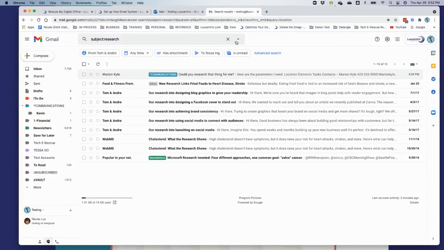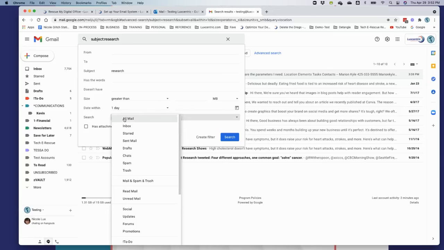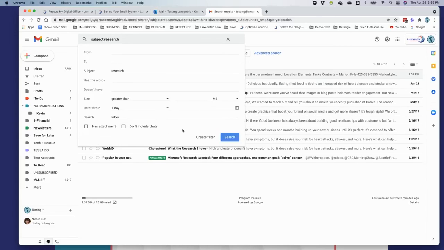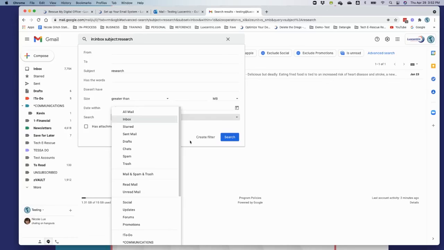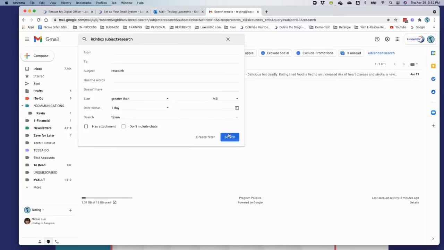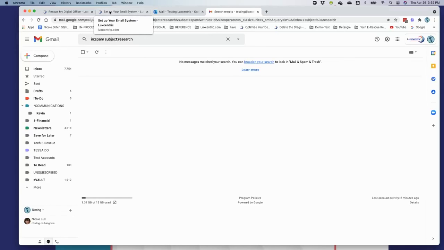And Gmail has the same thing as we're going here. Subject include, let's see, it's a little bit harder to drill down. There we go. Under this search, we've got the all mail. This is where that equivalent is. It's not onto the side, it's down at the bottom. So we've got just the inbox doing a search, or in your spam doing a search. These little drop downs make search super, super useful.